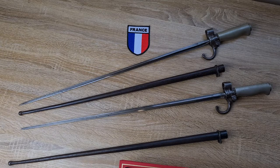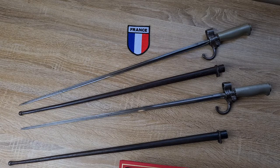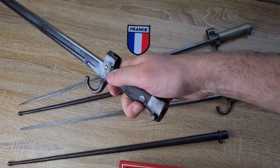So yeah, these were used all throughout the First World War, Second World War, and they're used by French colonial troops around the world in various colonial conflicts. Generally, they didn't last long after World War II. They were pretty obsolete by World War II. Honestly, they were pretty obsolete by World War I. But they were replaced by the MAS 36, which had a little reversible spike bayonet, as well as the Berthier. So in the First World War, these weren't just fixed to Lebel rifles, they were also fixed to Berthiers. And I know when you think of the Berthier, you think of the Berthier bayonet, which is a little knife bayonet with a very different locking mechanism, a button at the bottom.